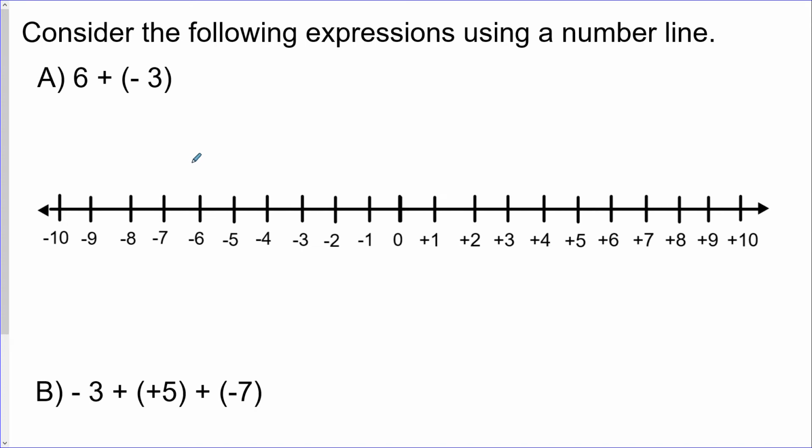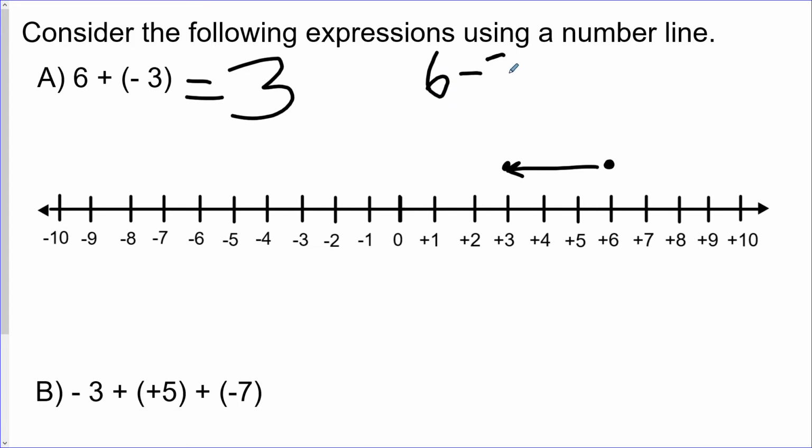Okay, so we're going to consider this addition using a number line first, but then as we go through it and you get more comfortable with it, feel free to not use the number line anymore. It's up to you. Okay, so 6 plus -3. One way to consider this is that we're starting at 6, and then we're going 3 in a negative direction. Okay, so 1, 2, 3, we go in a negative direction, right down like that. So we moved in a negative direction. So that equals 3.